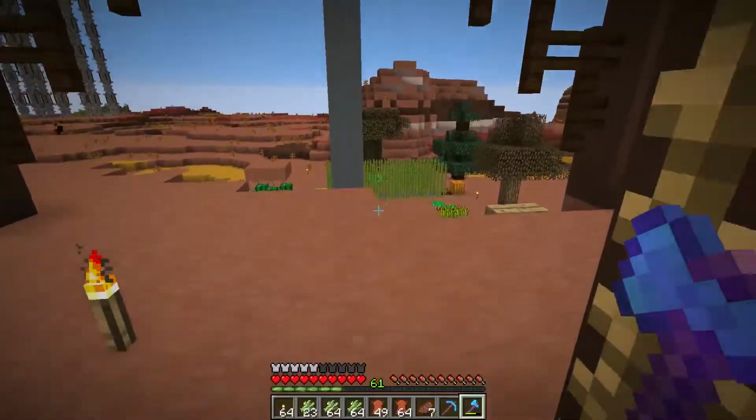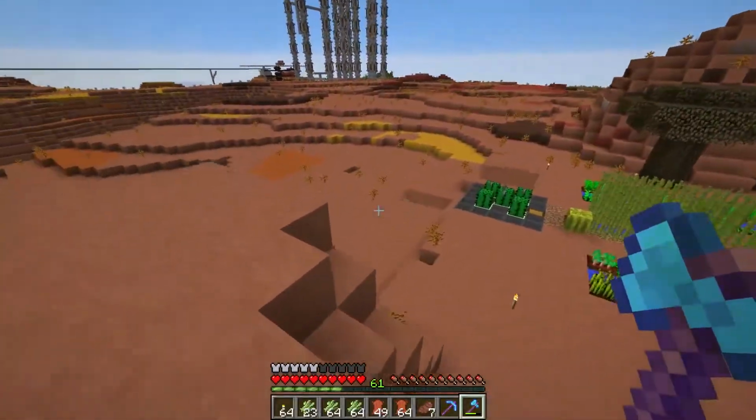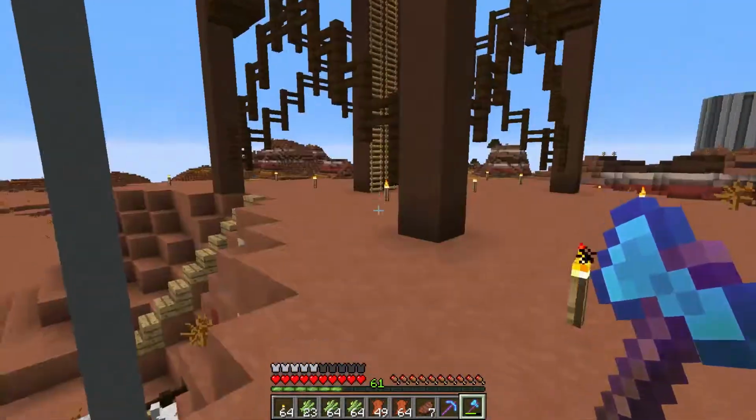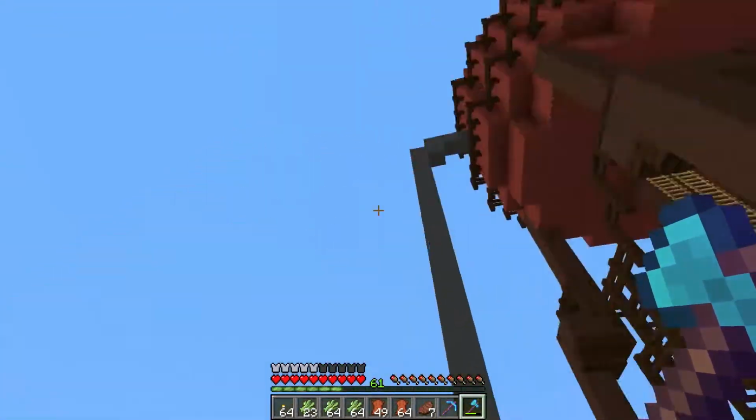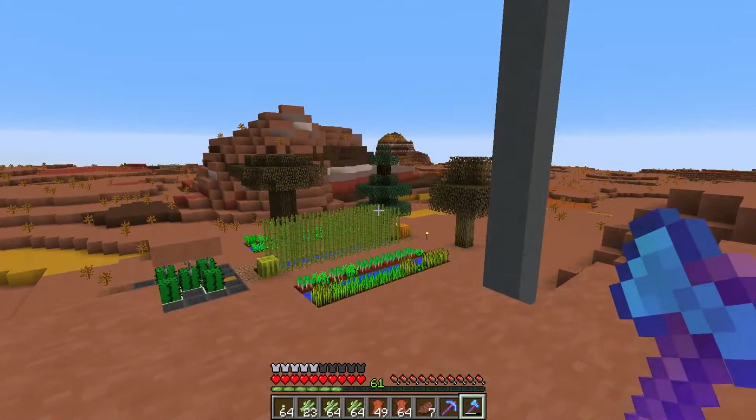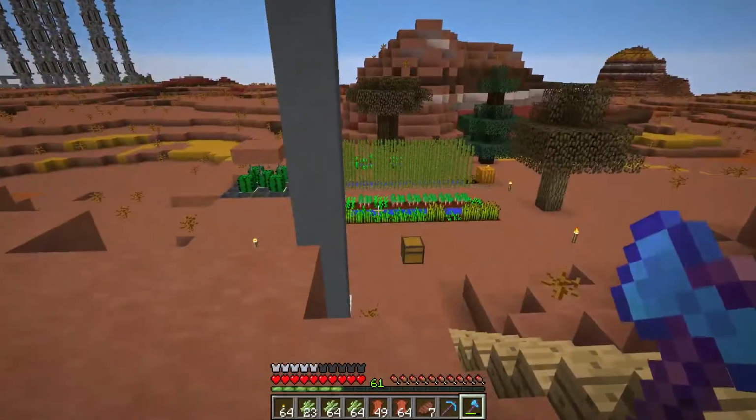And I think once I get an elytra, which hopefully should be pretty soon, I'm going to have my exit be up there and then have some one-way entrance and just jump off to get out. But I'm going to head on over to the gold farm and I'll bring you guys back.